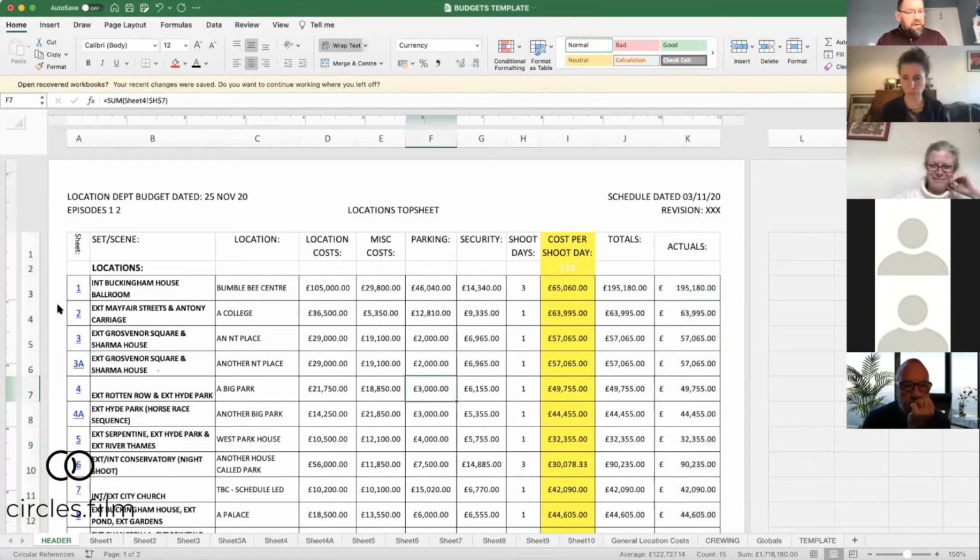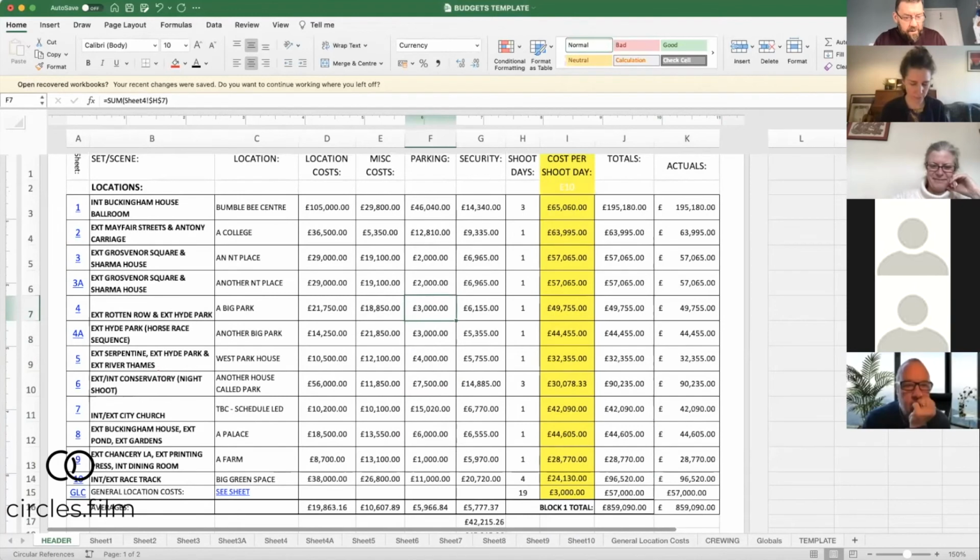There we go. So on the bottom, you can see all the different sheets which make up each individual location. This is for a block of high-end TV at the minute, so this is only covering 2 scripts and not a lot of locations. If you're on a film and you're jumping around quite a lot, you could have 20 or 30 different tabs, which can be quite hard to navigate because they drop off the end here and they can't fit on.